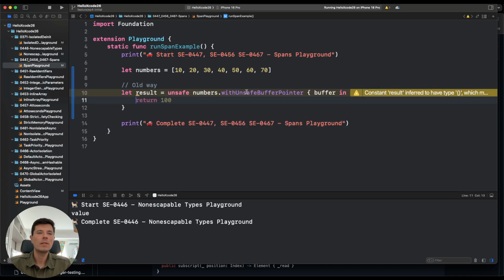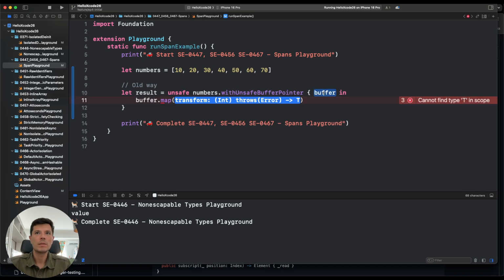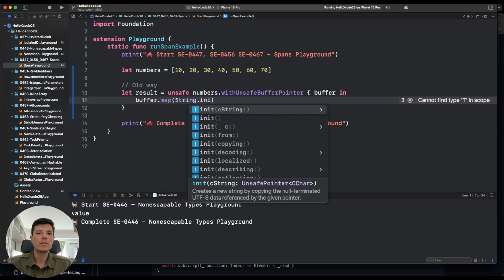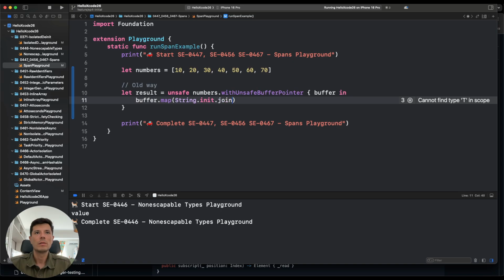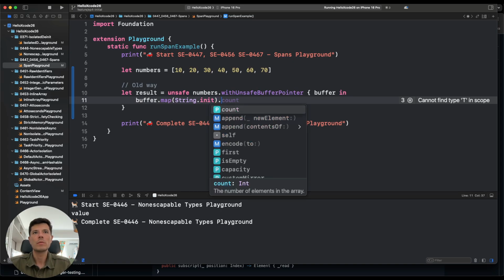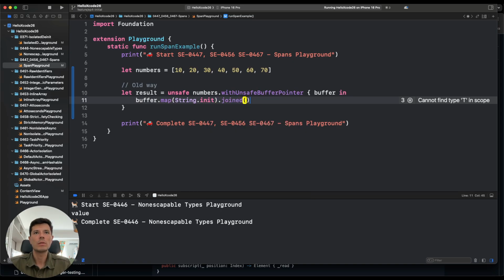Inside here, we would do buffer.map. Buffer is this closure parameter. Let's do a String.init and join. Let's transform them to strings and then join them with a separator of comma. This asks me to place unsafe as well.